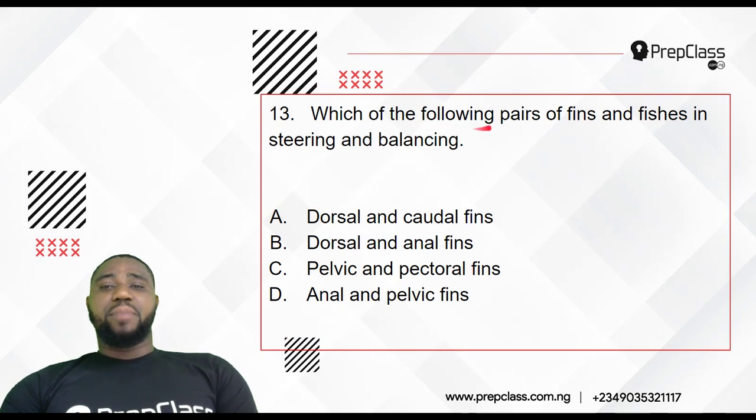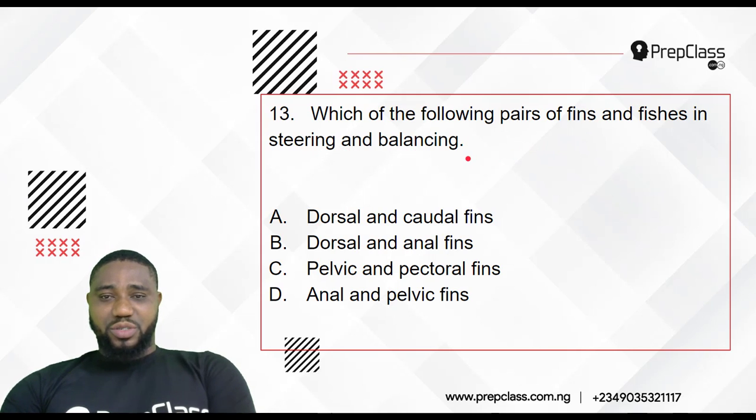13. Which of the following pairs of fins and fishes in steering and balancing? Oh, there should be a typo here. I think this will be which of the following pairs of fins in fishes help in steering and balancing? Maybe this was the way it was written in the Jamb, and this is how it was typed for me, so sorry for that. That is how the question should have been. Sorry, I didn't see this on time.